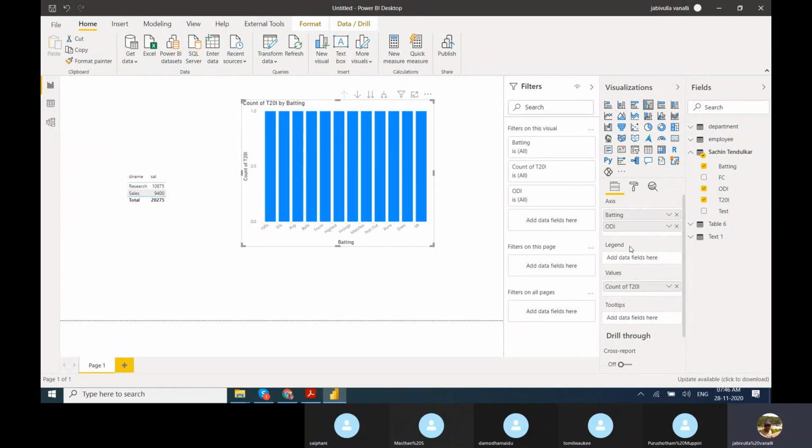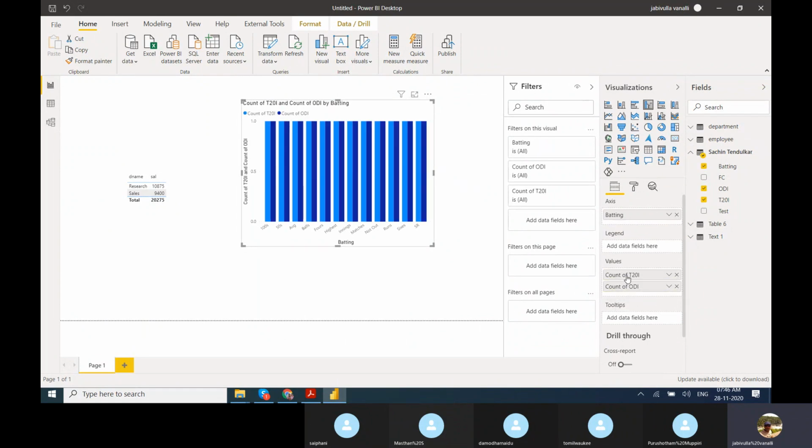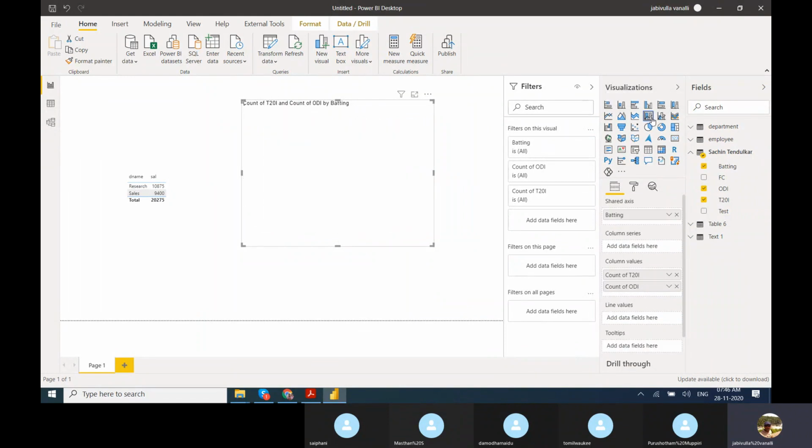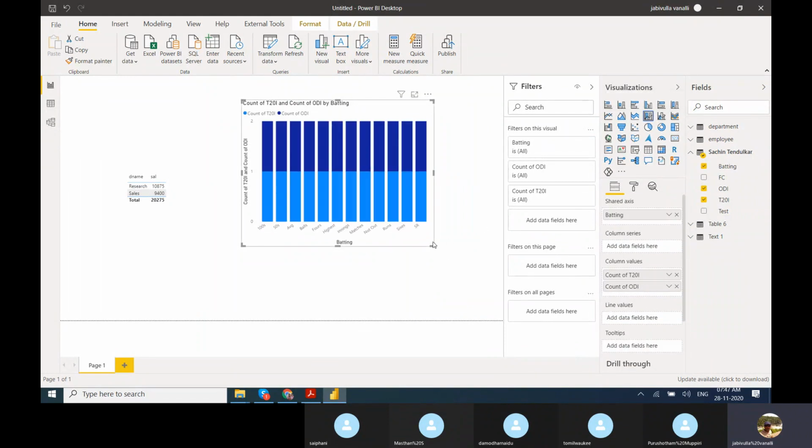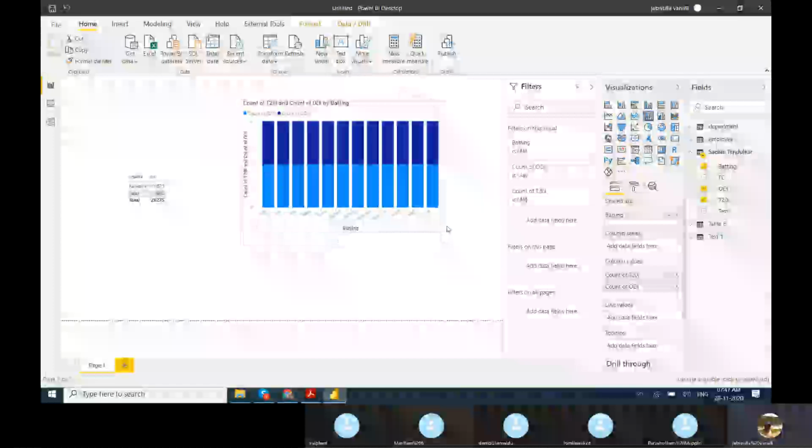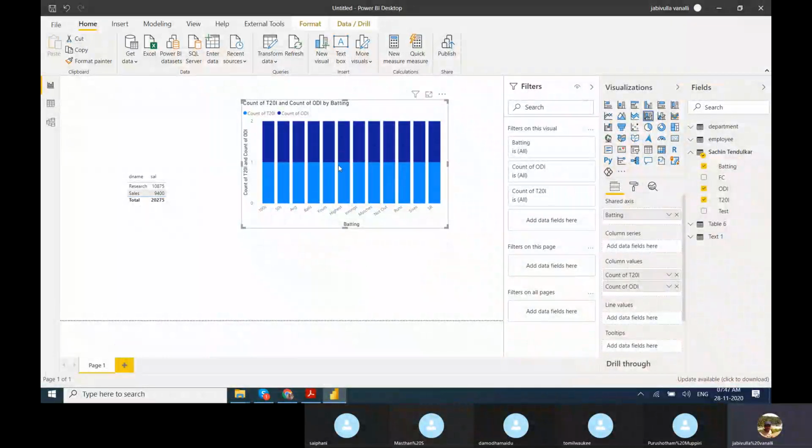Just keep the values, don't count. Like this you can create.